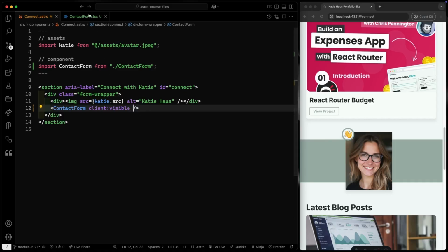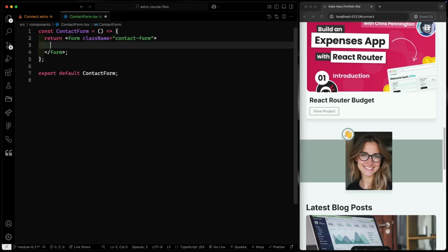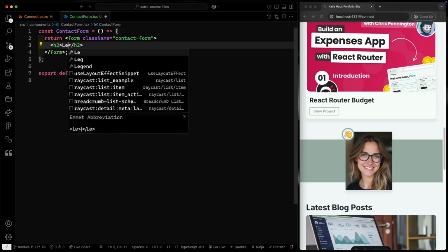Okay, so now that we've got that, we know it's going to work, and that's really important to remember. Now, right off the bat, let's do a couple of just kind of housekeeping things. I need to add a className. If you're not used to writing in React, className is what they use for class, and there's a whole history behind that, so I'll leave it to that if you don't know already. ContactForm, though, is what we want to give that. Now, we don't actually have access to our Astro components inside of here. There's some ways you can pass those down, but I won't get into that right now. Right now, we'll just use a standard H2 tag that says, let's connect.